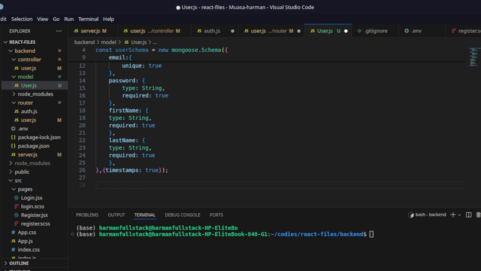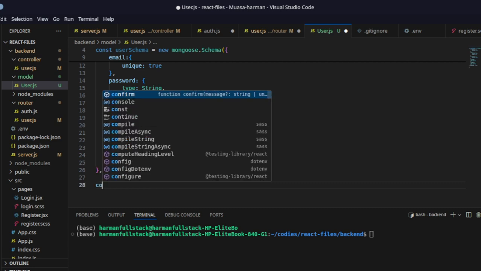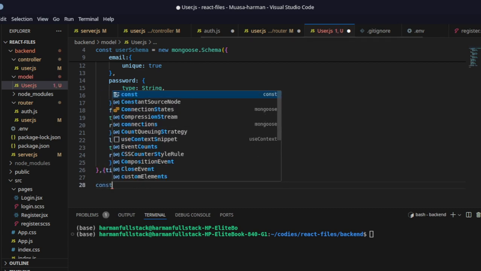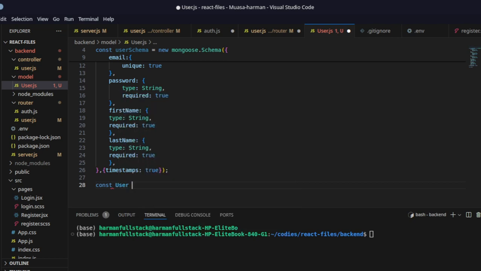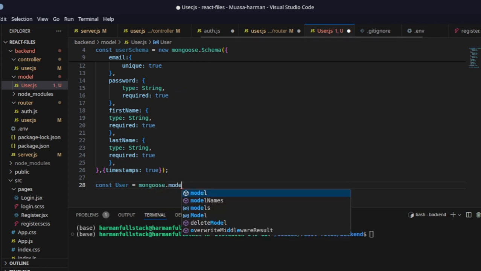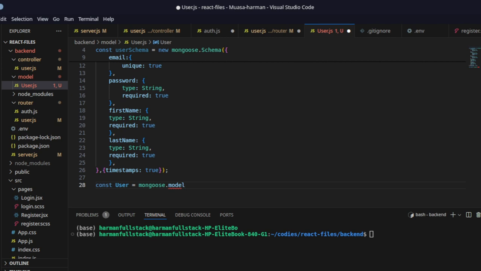Then we are going to declare user, which is what we're going to export, equals mongoose.model, with these properties of user, then the user should have as well userSchema.